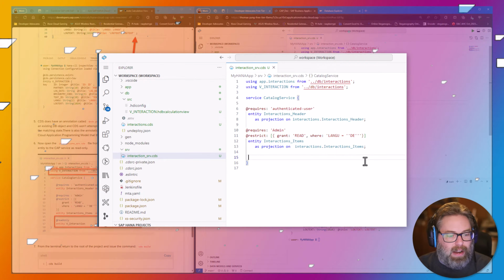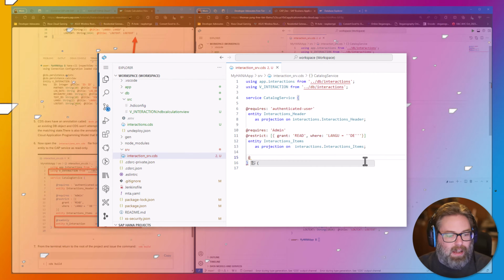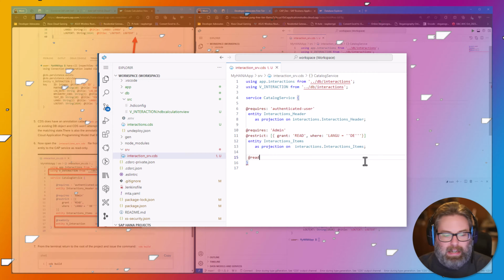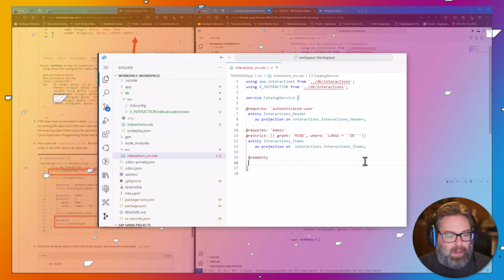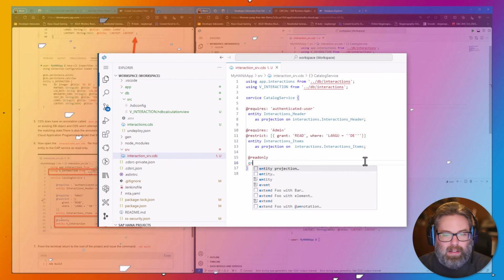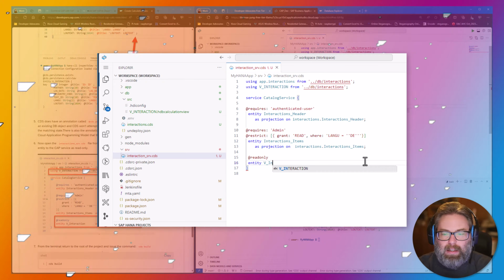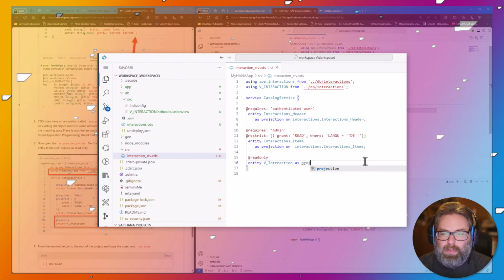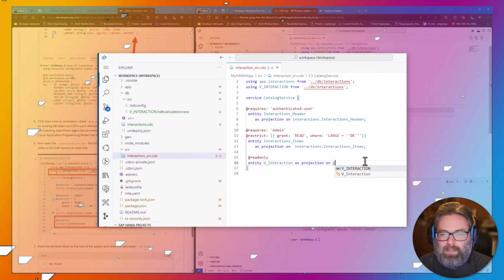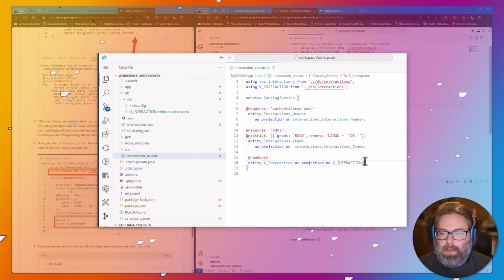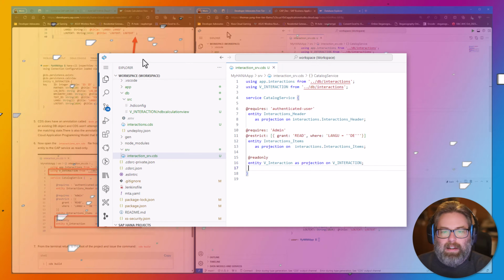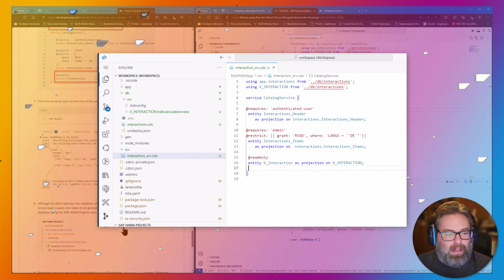Let's just create another entity here. But we know it's going to be read-only because it's a calculation view. It has to be read-only. So we'll let CDS know that. And then we'll say entity V_INTERACTION as projection on the interaction, the original source proxy entity. There we are. That's all good.